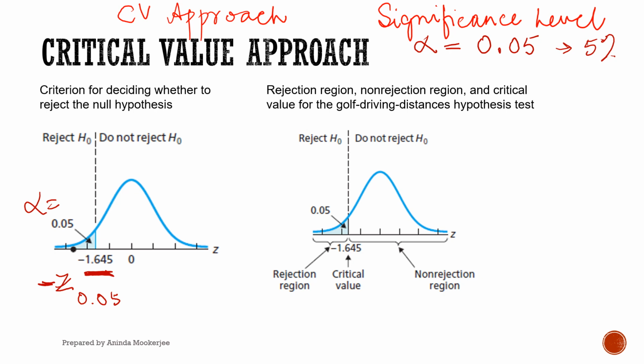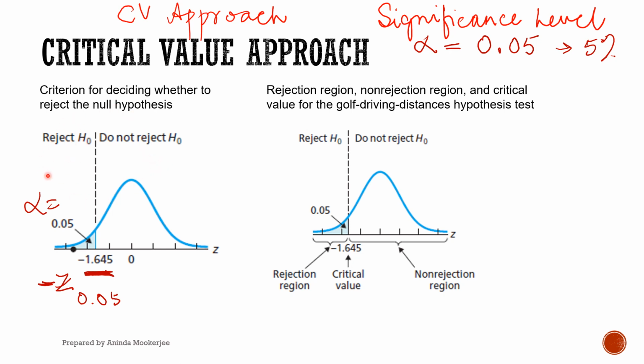Again, keep in mind that the standard normal curve is always based on the z values. The z line here, the horizontal line, is scaled with z values, 0 being at the center, all negative z values to the left of 0, and all positive z values to the right of 0, right? So we have here now the reject region on the left and the do not reject region on the right.